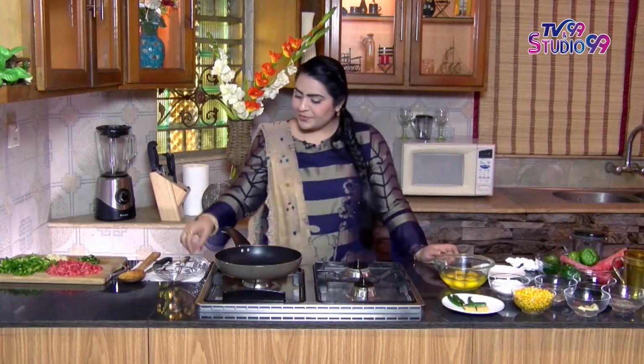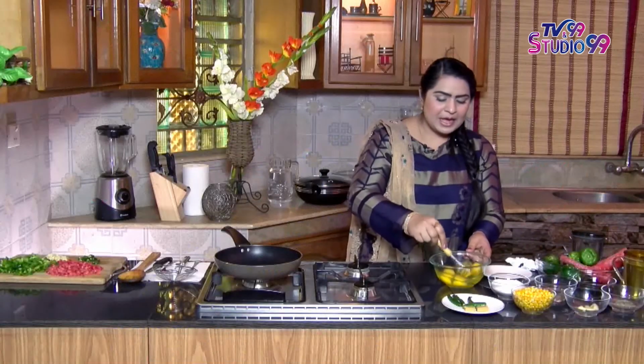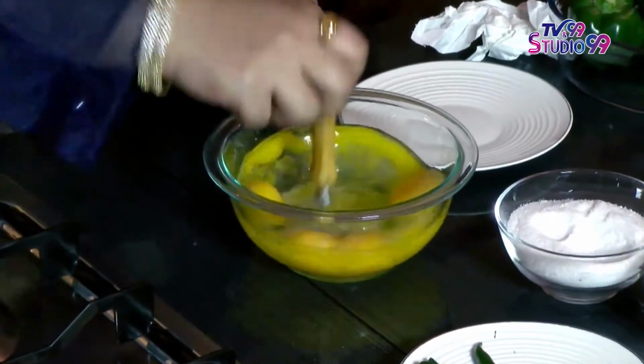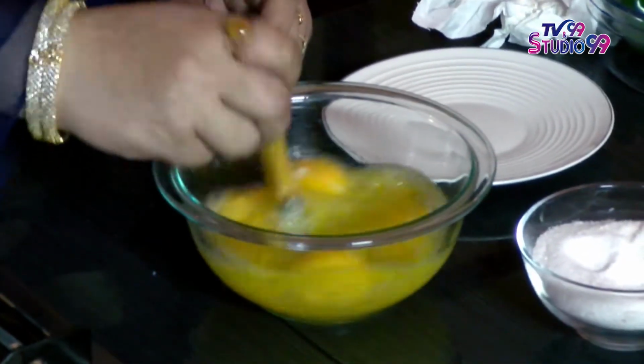Meanwhile, what we will do is prepare those egg chunks. So here 5 eggs and a pinch of salt in this. I'm just gonna beat them well.